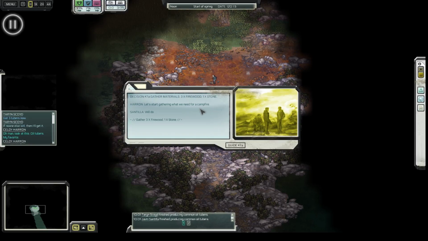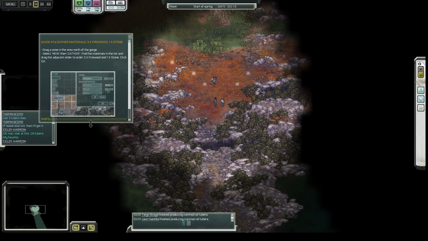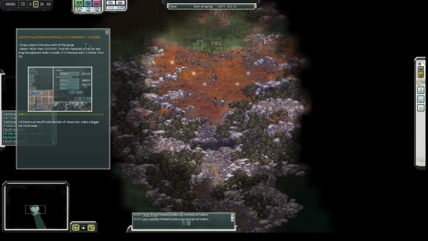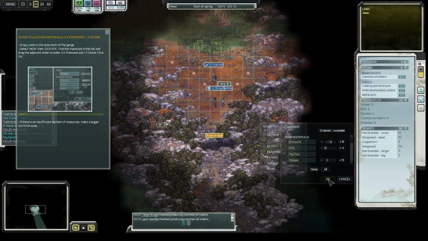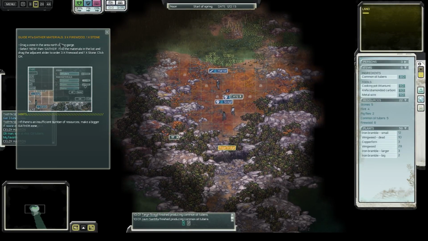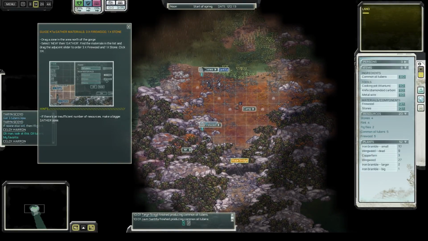Gather materials. Now we want to make a campfire. 3 firewood and 1 stone. Drag a zone in the area like that, and then click gather. 3 firewood and 1 stone like that, and you will see that they all get started.